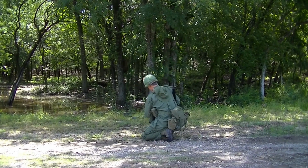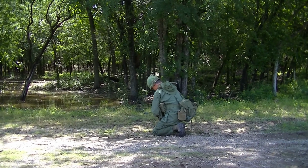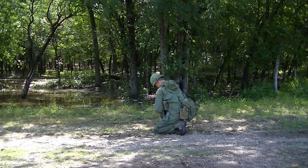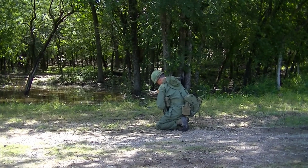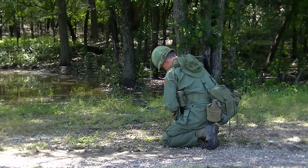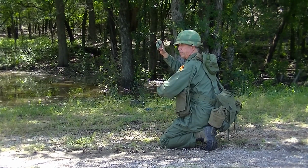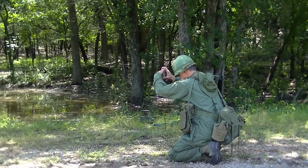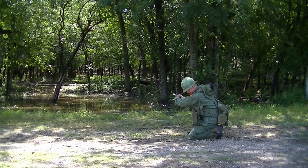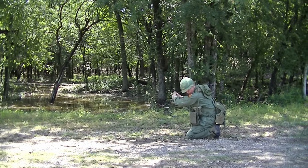We're not going to go as far away as you would in real action, of course. Then he's going to plug the wire into what's called the clacker. That's the detonator. It's a simple device. It produces a spark of electricity that will send a charge through that wire to detonate the mine. So once he's got it connected, little clacker, he's got to clack it three times. One, two, three. And on the third clack, the mine is going to go off. Demonstrate your weapon. One, two, three.